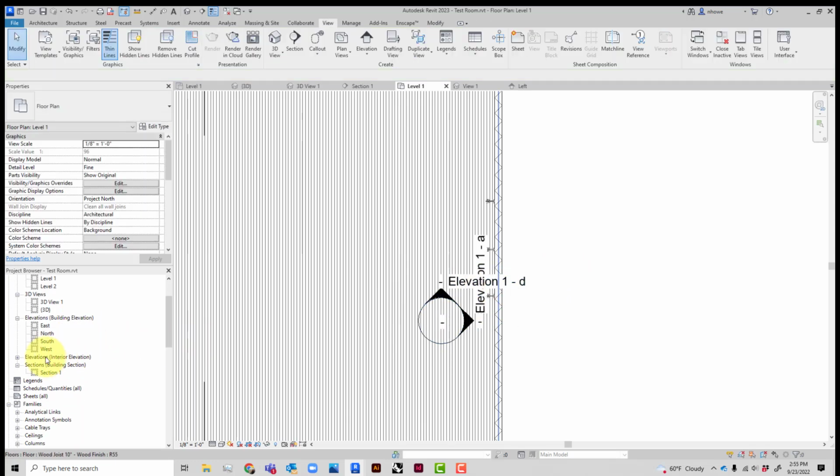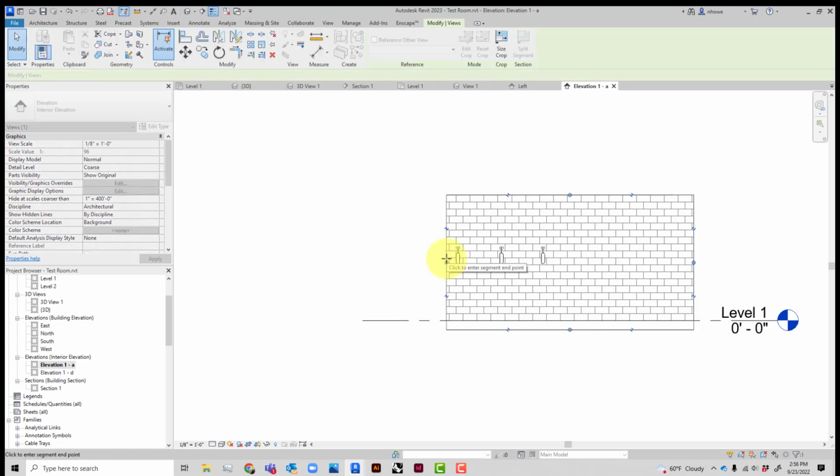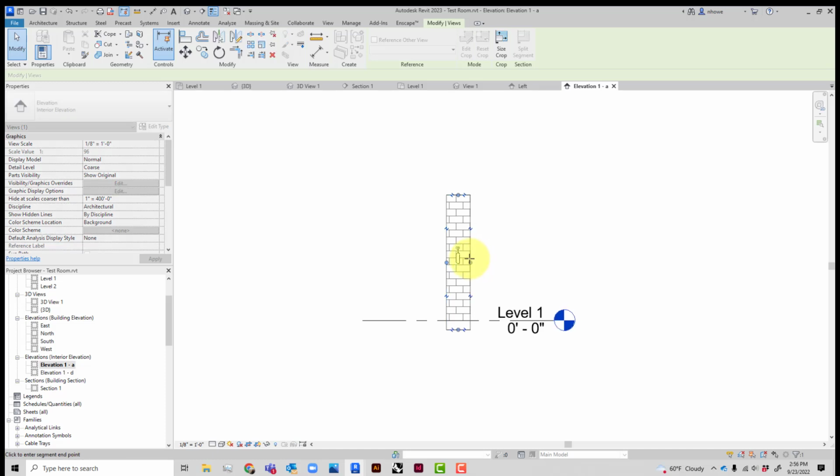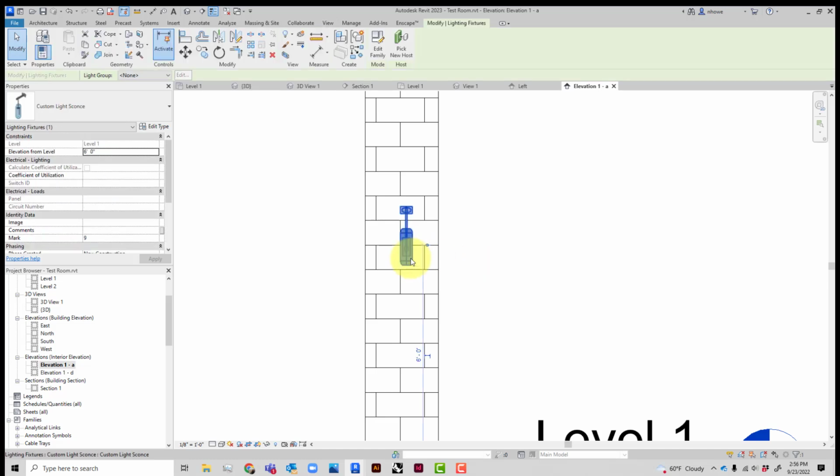And then we slide down to Elevations, Interior. I will be able to see and then crop whatever it is that I want to see on this elevation. You might wonder how to control seeing through glass. That is an excellent question.